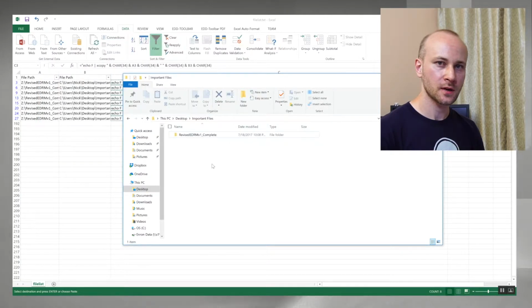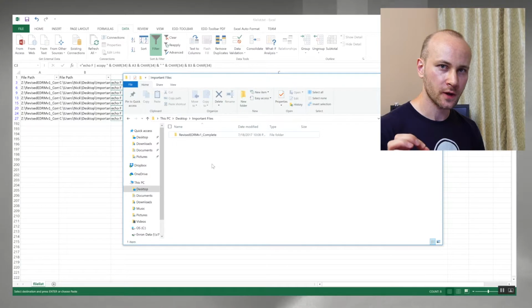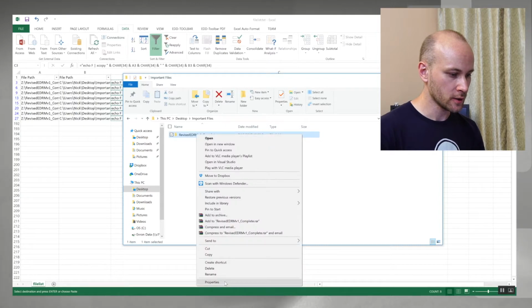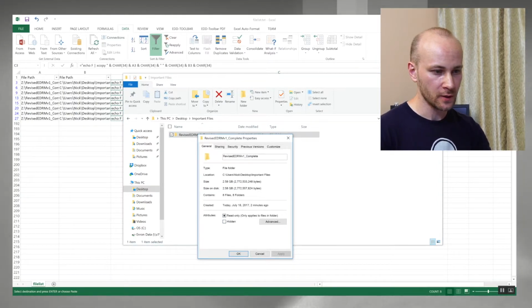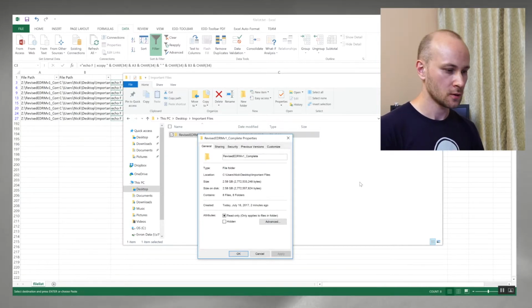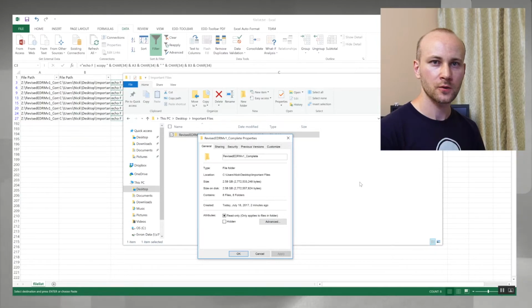And now that the copy is done, the next step we have to do is check it. Always check the results of your batch files. In fact, anything you do in Lit Support, go back and double check all your counts. So we right click, properties, we have 8. We have 8 files copied. We have 8 rows selected in Excel, as we can see on the bottom. Done. We can take this data and do something else with it. And that's how easy it is to make a batch file to copy files from one location to another, preserving the entire folder tree.